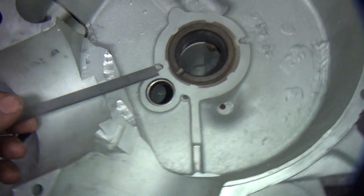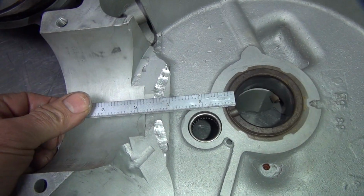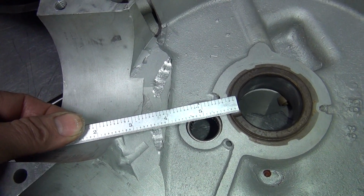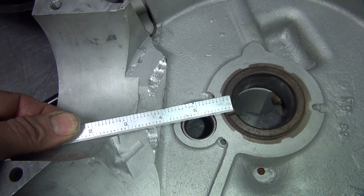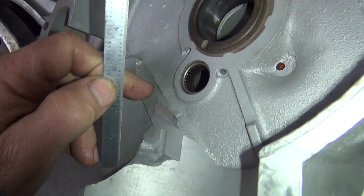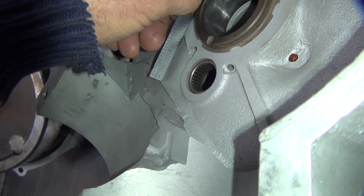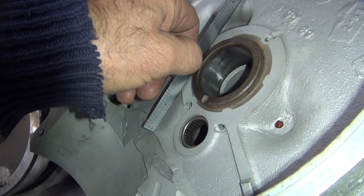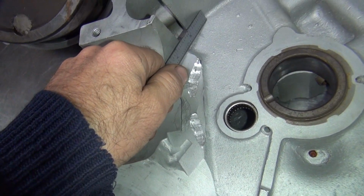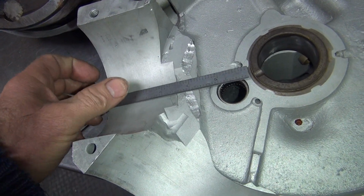Coming off your bearing area right here, you see 2.5 inches is about where I got it cut to right now. So basically I just need to cut that out with a metal machine. This surface here is a little bit lower than over here, and that's about how much I'm cutting, about 30 thou it's hitting right there. So I need to cut down about 30 and then just basically square this out over to here. So that's about what I need to do.